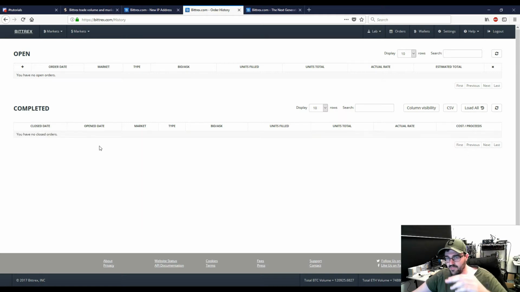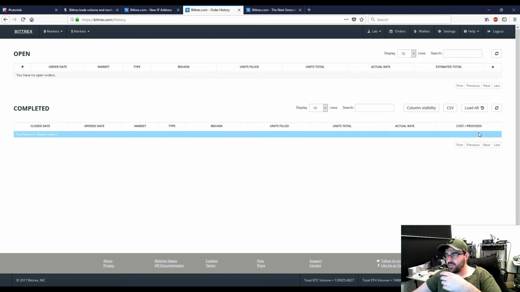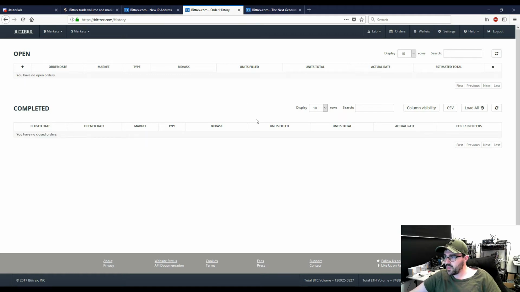So it's easy to see if you have a buy and a sell order next to each other. You'll be able to see, okay, I was negative half a Bitcoin for the buy, and then once you've sold it, it'll say positive 0.6 or whatever it might be, depending on the percentage that you actually made on that coin. Sometimes those orders disappear off the list, they don't stay in there forever, so if they do disappear, you can load them all, and then you can do an export to an Excel spreadsheet, do a bit of tweaking from there to work out some graphs or whatever you want to do.